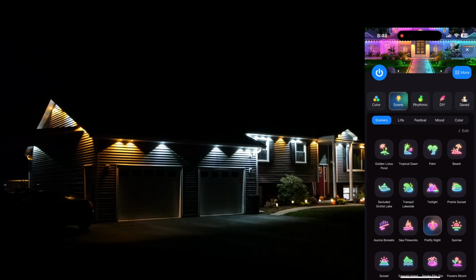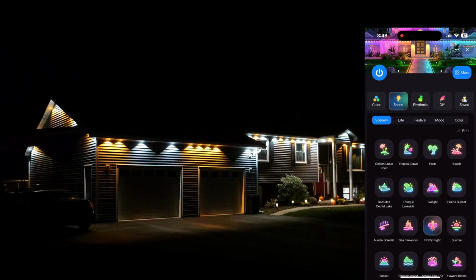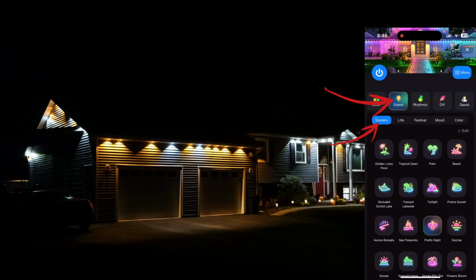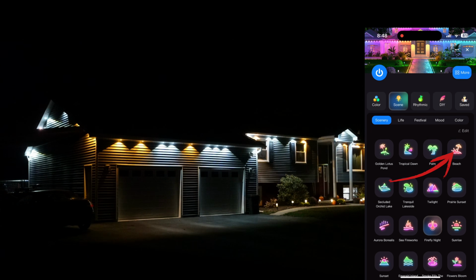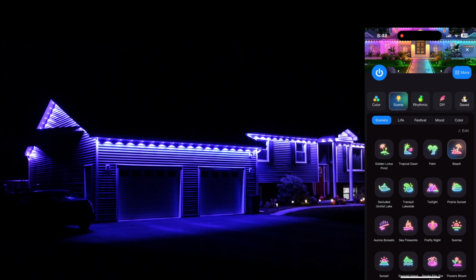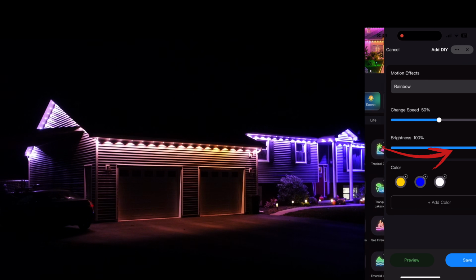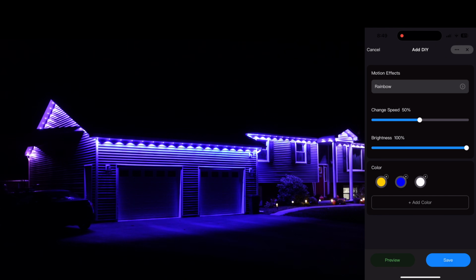So if we're on scene, I'll just show you a couple of my favorite ones here. We're on scene, scenery, like beach. I kind of like this beach one. Now all these different ones are like little presets that they made up. If you find one that you kind of like, say I'm on beach, and I push this little edit button right below where it says save color and it says edit. Push edit like that. Now I have that saved as one of my favorites, and you can just click on it and then you can change that.